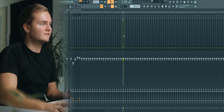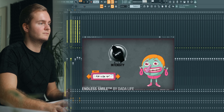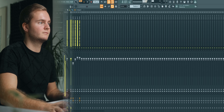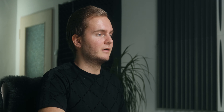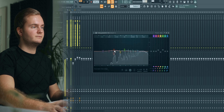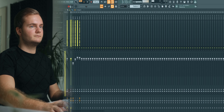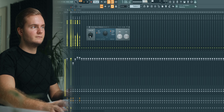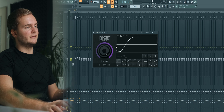Sometimes instead of adding a classic reverb, I just throw the smile on here and bring it up to like 40-50% or something. This basically just adds reverb to it — sounds super good. I'm gonna add some EQing on the bass channel, maybe a little more width, and then just some sidechain.